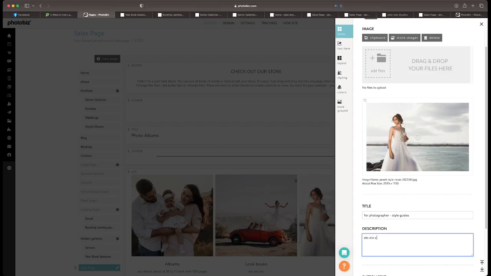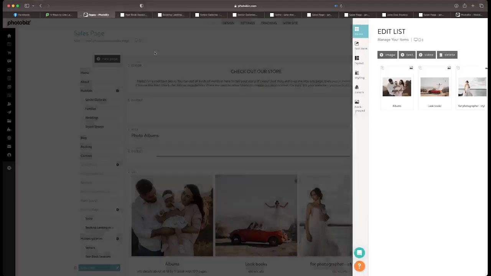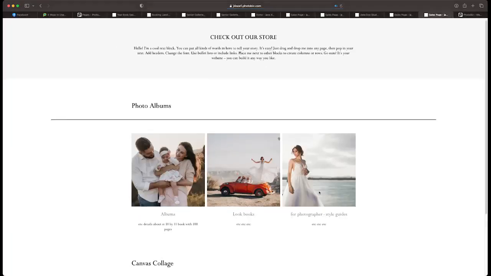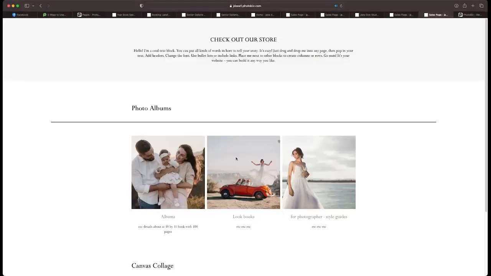Etc., etc. And then when we're looking at it now, you can come over here, and they can see the types of books that you have available. You can put your pricing on there if you want to, anything like that, or just showcase it, whatever it is at the end of the day that you're wanting to show for customers to kind of get out of it.